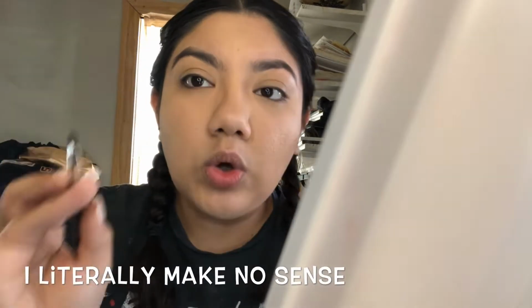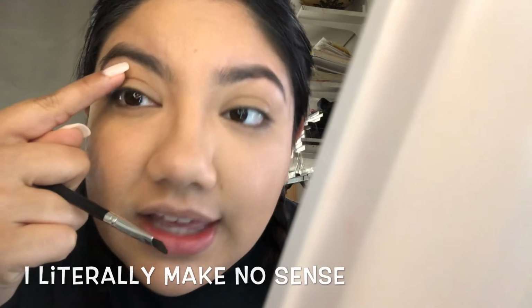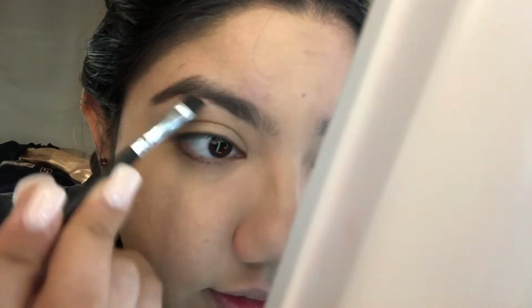And now starting from the bottom of the brow, I know earlier I said I start from the top, but when it comes to the front part of the brow, I start from the bottom and I blend up. I work my way up because if I start on top and work my way down, it's just going to look ridiculous. Because the ultimate goal is to have these two powders blend together right here at the peak of the brow. The arch, that's what it's called, the arch of the brow. So I'm going to do that right now.